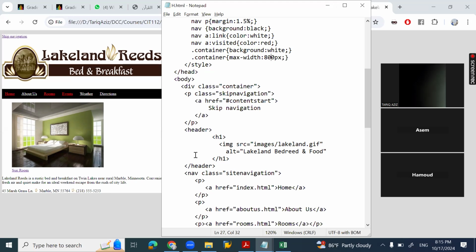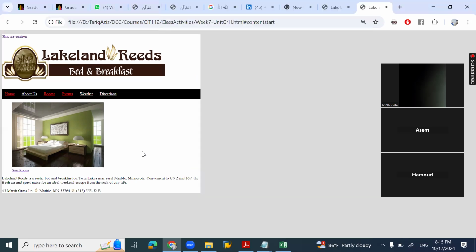For example, if this is my 640, what I'm going to say is width is equal to 600, for example. So what will happen? The width of the image will be 600.